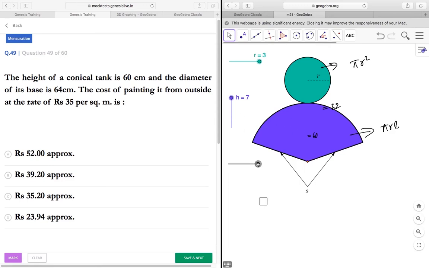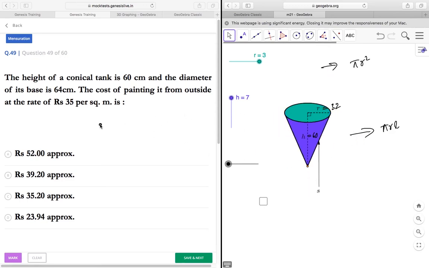Now let's get back to the question. The sum of these two, that is pi r square plus pi r l, is what we are interested in. When we get the total surface area, we multiply this by the rate, then we get the overall cost. Okay, so what do we have? We have r, we have h, and we can find out L for sure. Look at the ratio now. R is 32, H is 60. The ratio of R to H is going to be 32 and 60 divisible by 4. Yes, 4 or anything more than 4. Okay, let's do it with 4 first. 4 8 times, and then 4 15 times.